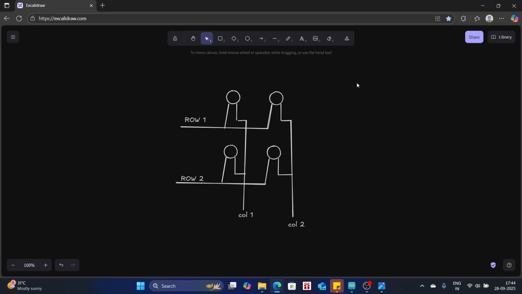Now the question may arise, what if I want to switch on 1 and 4? Here a key concept comes into play called the persistence of vision. We are going to supply a 5-volt signal over here, and a ground signal here as well.